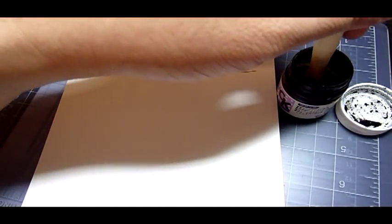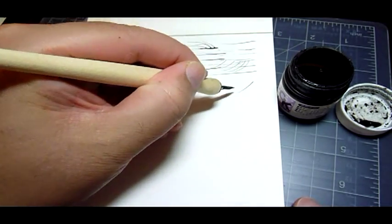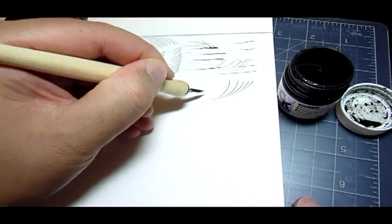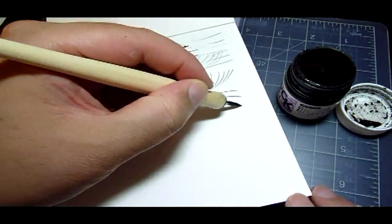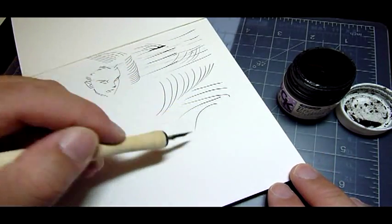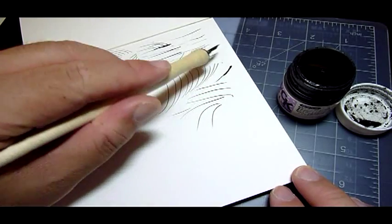Okay, so let's dip the pen, clean the excess, and let's see what kind of lines we can get out of it. It's actually reasonably smooth. No, obviously it works better if you are dragging it as opposed to trying to push it against the grain.